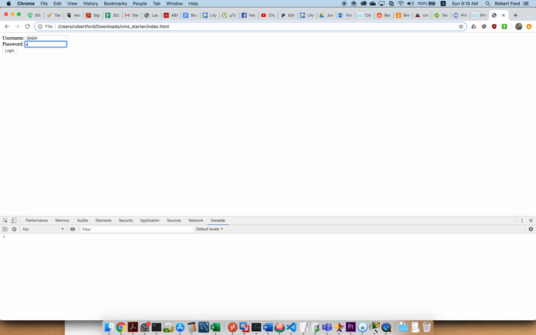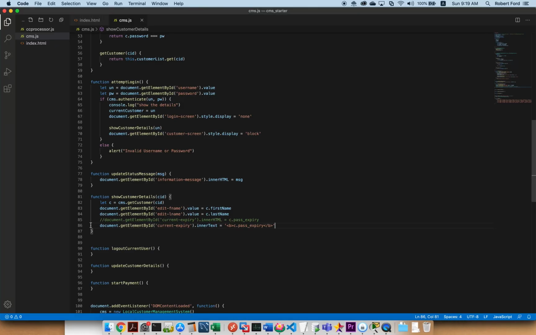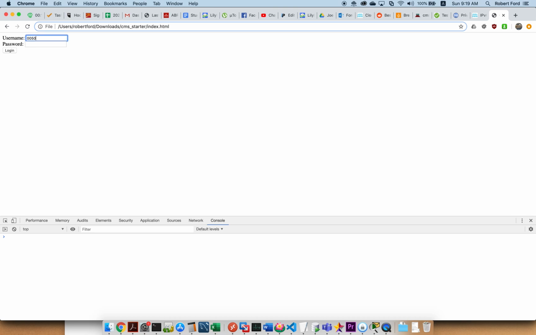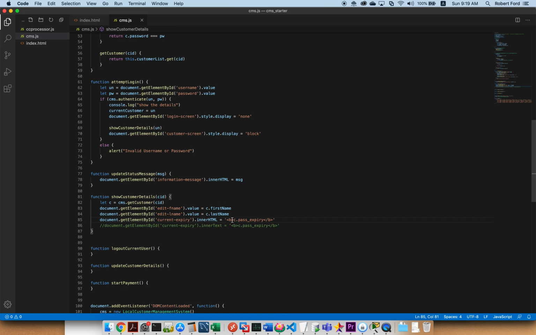So 0501, 2, class 3, 4. You'll see what happens here is it's actually put in the tags, the actual tags directly, so it's not actually showing up as bold. However, if we were to come back to our previous one and uncomment this, and let's include the bold value this time. Of course it's actually going to say c.expiry because it is actually a hard-coded string. But you'll notice this time it actually does appear that it is bold. So the difference is with inner HTML, you are allowed to pass in HTML tags, including other things inside. When you're dealing with text, anything that you type in will end up being just used directly.